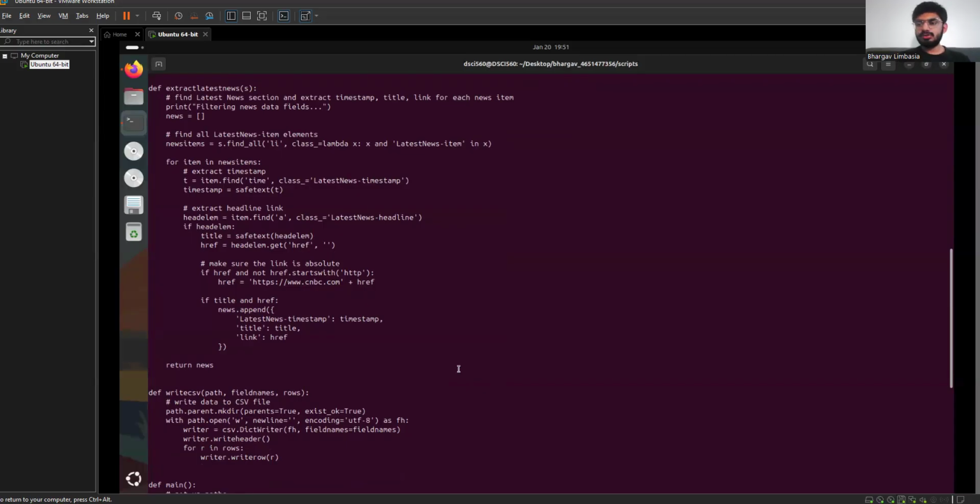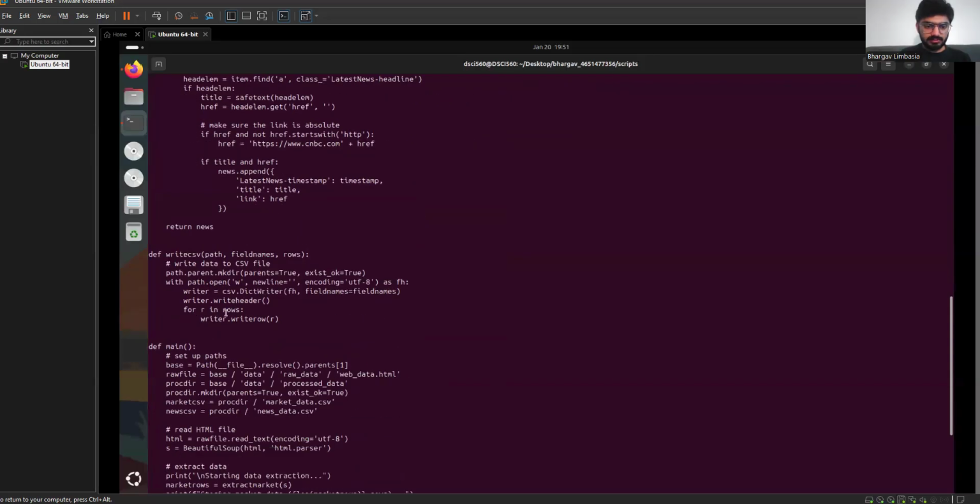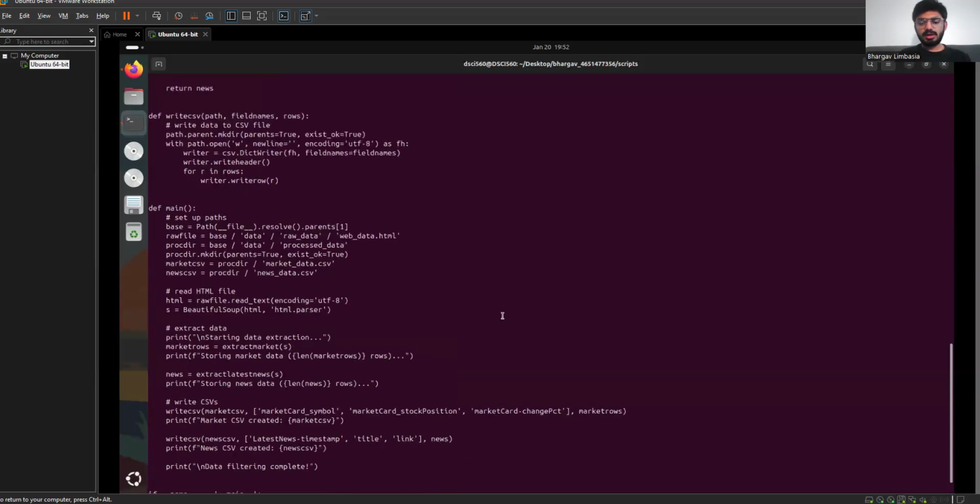Now, here we use Python's built-in csv.DictWriter, and basically what it does is it creates structured CSV files along with the headers as defined over here, and then for every row we write down the rows in the respective CSV files, of course. And some problems that I faced while doing this: the first problem was duplicated news items, which was basically the same news items repeating over and over, so I added hard-coded logic to remove those duplicated items in a CSV file.